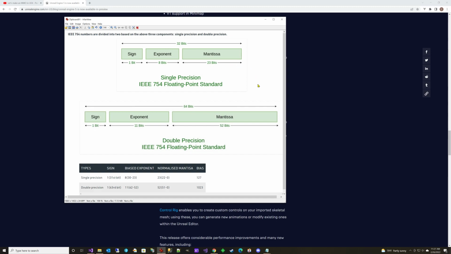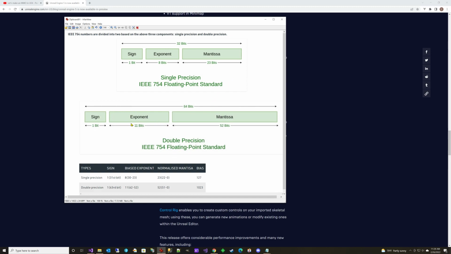And the reason that this was a problem is that the further that you moved from the origin, the less precise the values would become. And at some points, they'd become so imprecise that you couldn't even have any detail in your mesh, right? Because let's say that the difference between one number to the next number was 1 meter. Well, that would mean the resolution of your mesh is now 1 meter. And you actually didn't even get that far because animation started messing up even before you lost detail in your mesh. But now they've moved to double precision.